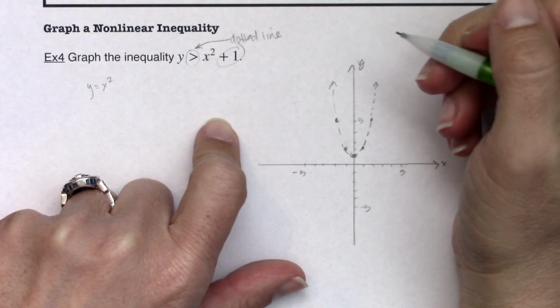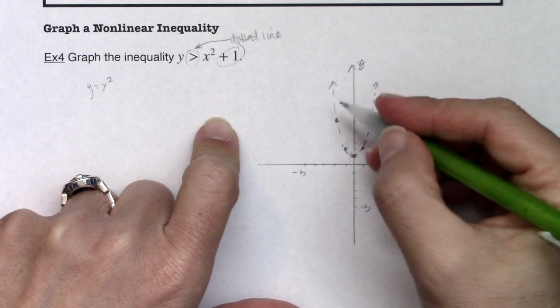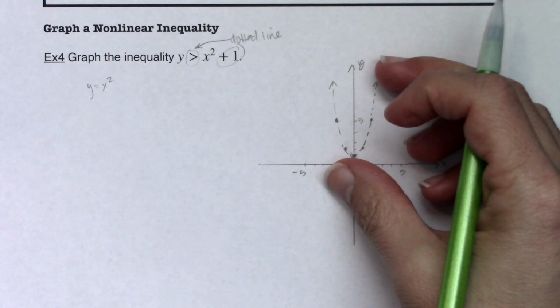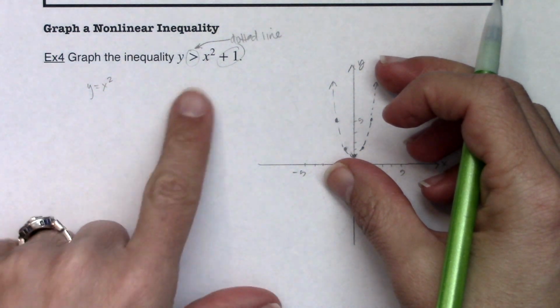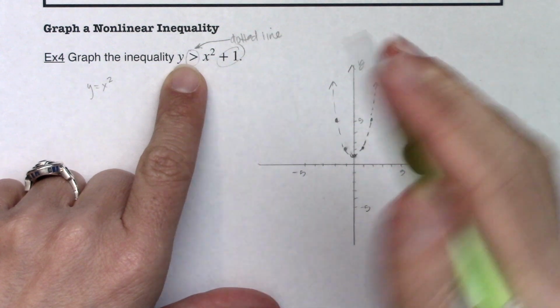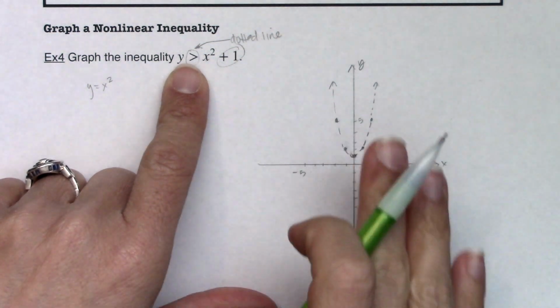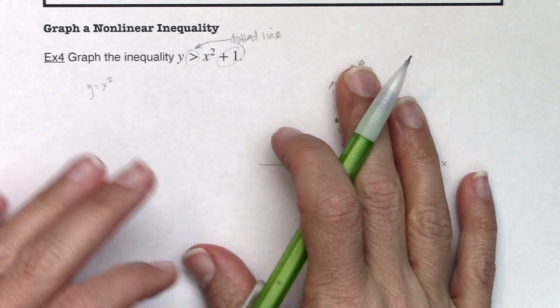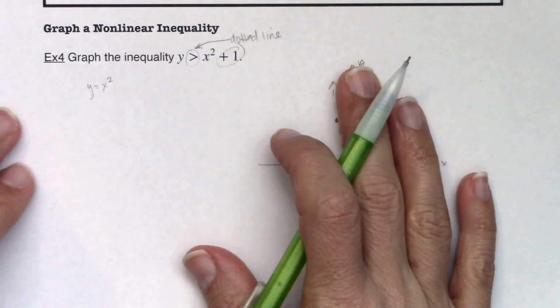All right, now we need to figure out if we want to shade above the dotted line or below. And you might be guessing it just based on the fact that this is a greater than. You might be like, you know what, Miss A, I know I'm going to shade above. And you're correct. I don't want to deny your intuition, but let's say it was a little less clear. Let's say you had a funkier looking graph and you were like, which one do I need to do?